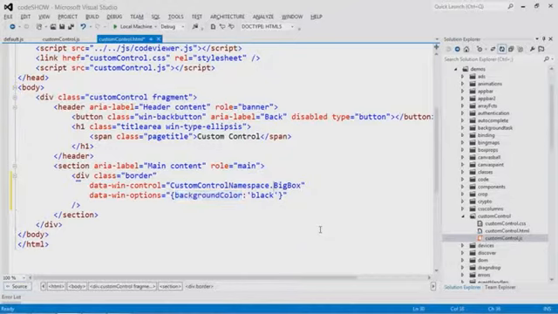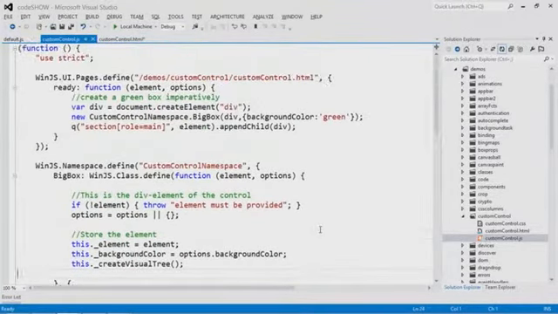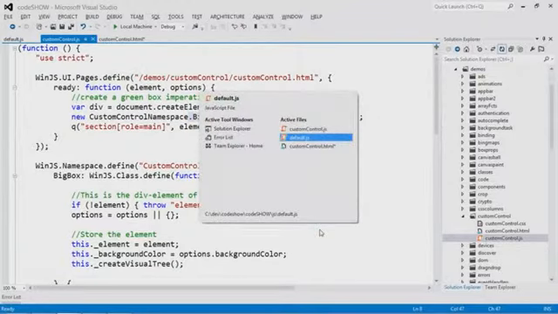Okay? Now, where did we get our second box? This comprises the black box, but where did we get the green one? Well, for that, I'm going to take you back to the custom control.js, and if you look above the namespace definition, the definition of our custom control, and you look in the ready method, you'll see that we are doing something fancy here. We're creating a div with just standard JavaScript, document create element div. And then after that, we're creating a new big box. We're calling its constructor, give me a new big box, and it needs you to give it two things, element and options. That's why we specified those.